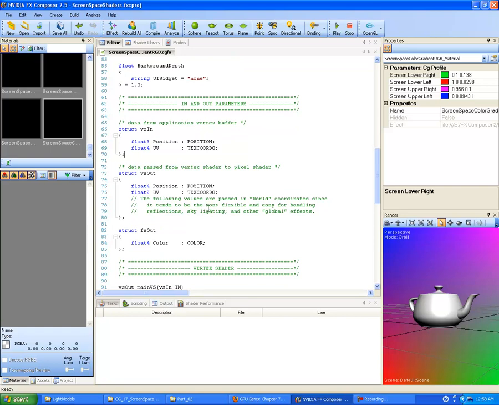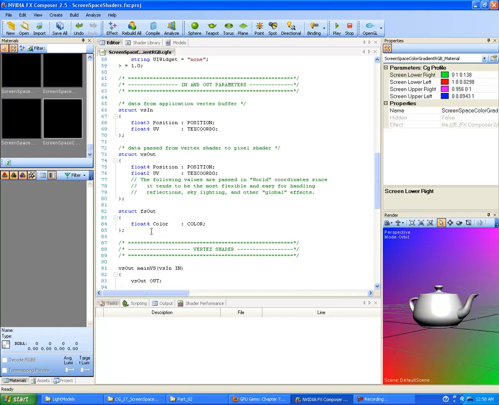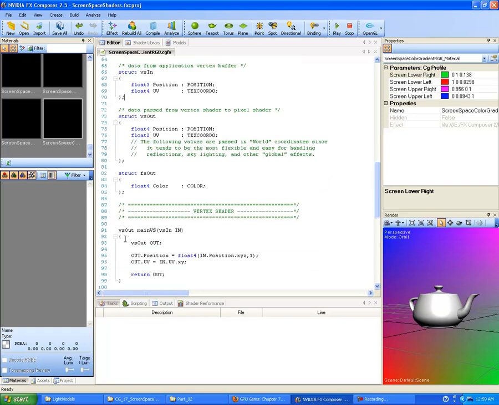Basically, we're creating our own texture in real time and computing it on the fly as it runs. So literally, that's how we're doing this gradient, and you're learning how to generate textures with this stuff. Okay, so struct FS out, curly brace here, float 4 color, colon color, semicolon, close curly brace, semicolon.